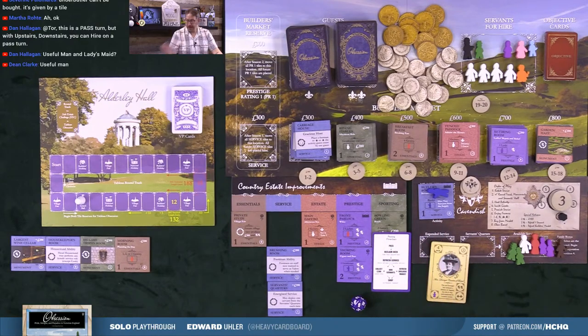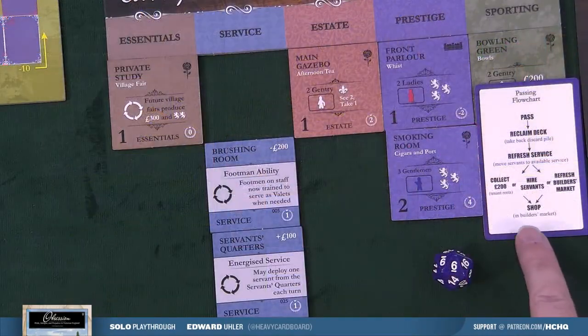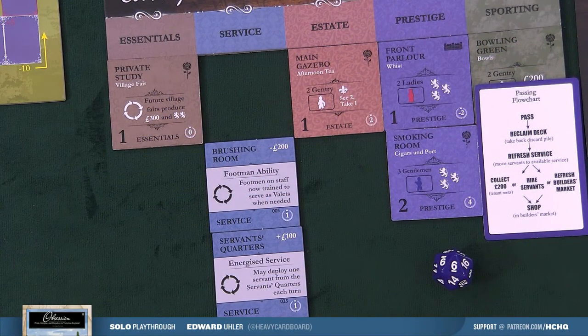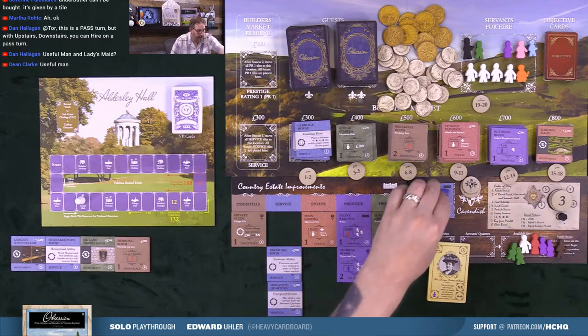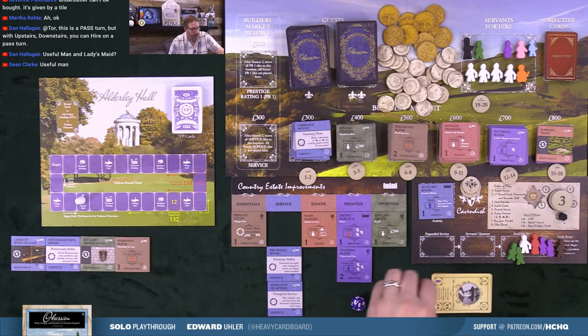So now that we have hired servants, then shop in the builder's market if we so desire. We have no money, so we're not going to do that. Okay? Easy enough? Good. We're done. So we'll move that. Those will go there.